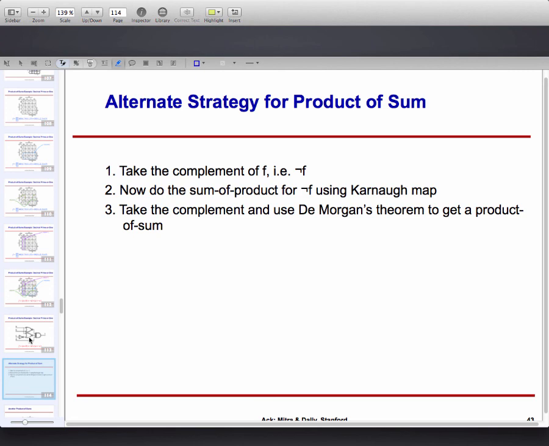So the strategy here is, let's say you are uncomfortable with thinking about max terms and all. So given a function, you take its invert. So wherever you had ones, they become zero. Wherever there were zeros, becomes ones. Wherever there was x, remains x. Now you have a new Karnaugh map corresponding to the invert of the function, complement of the function. Now you apply your minterm strategy, cluster ones together, come up with the implementation. Now you have an implementation of complement of f. Now, since you wanted f, you place an inverter in the front, and then you go back with our duality theorem and come up with product of sums.